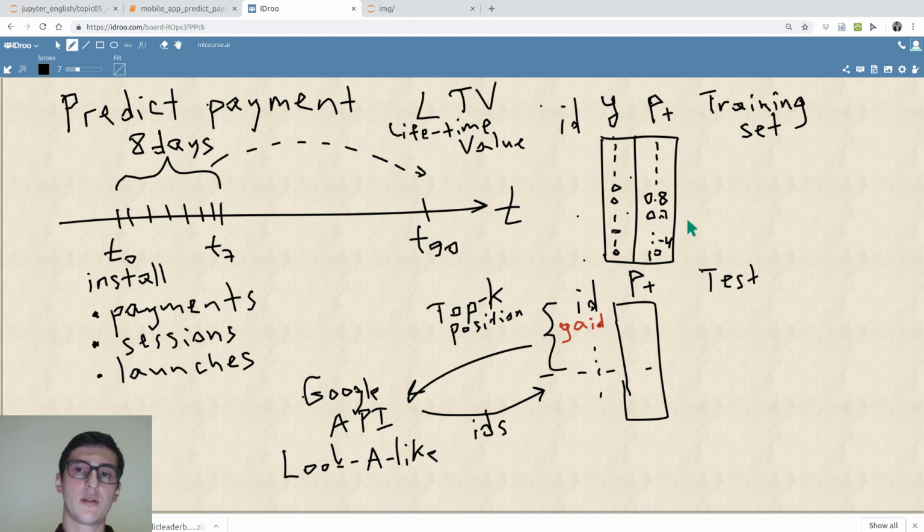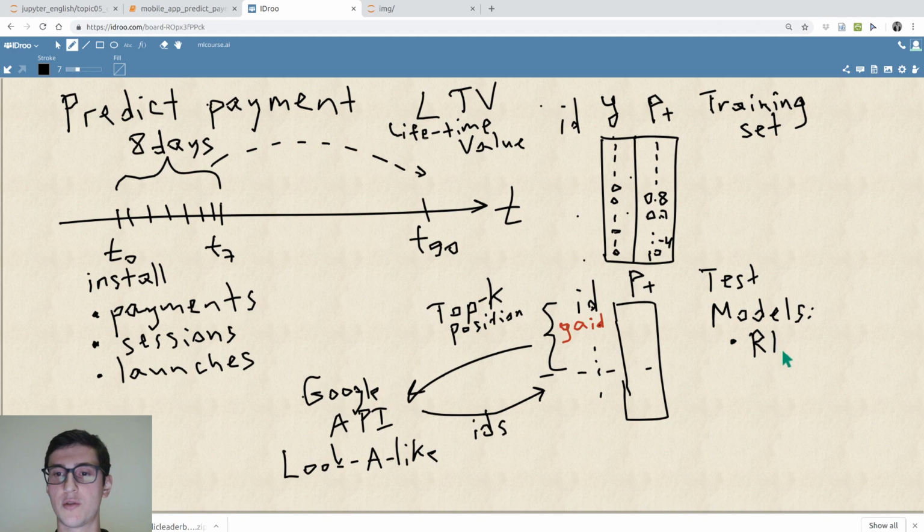Okay, so let's quickly discuss some metrics which we can use for this task. Speaking about models, we'll just stick to random forest and logistic regression. For models, we'll just use RF and logit. We're not going to tune hyperparameters very much, and we'll see that these models are going to provide nice results. But what are actually the metrics here? The question is much more interesting, and it's somewhat connected with the business side of this problem.